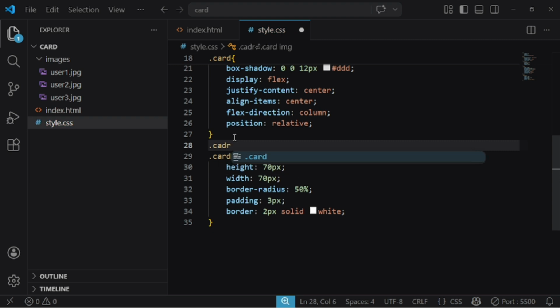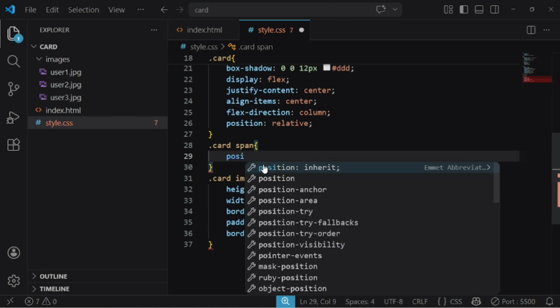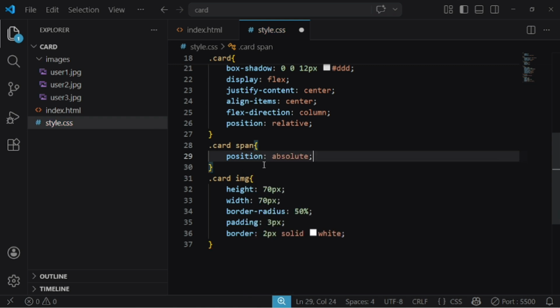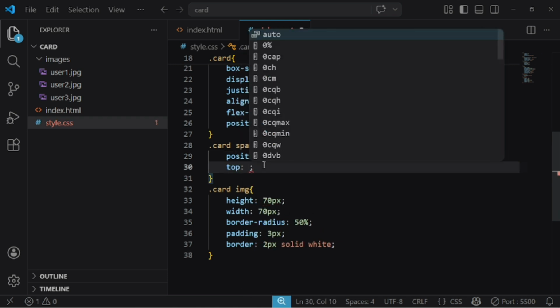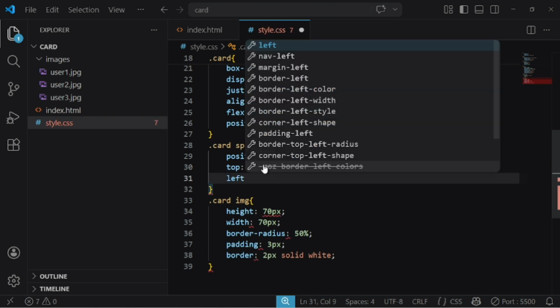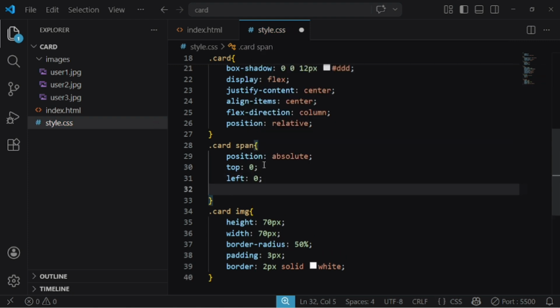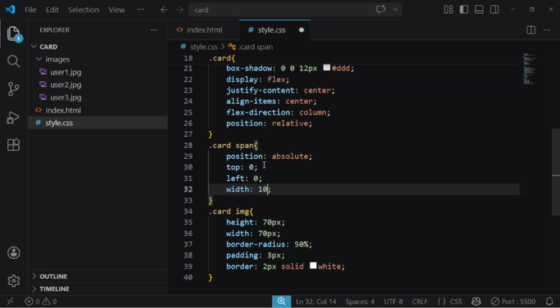So dot card span. So let's give it position absolute. So let's give it the top 0, left 0, the width 100%.